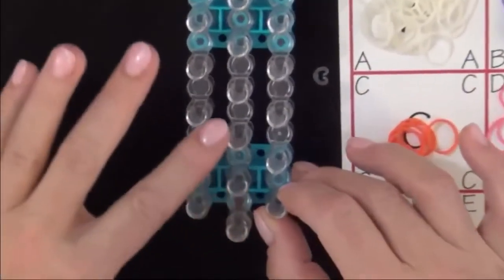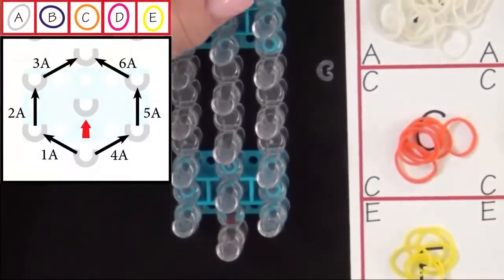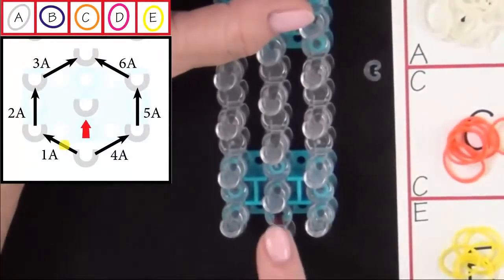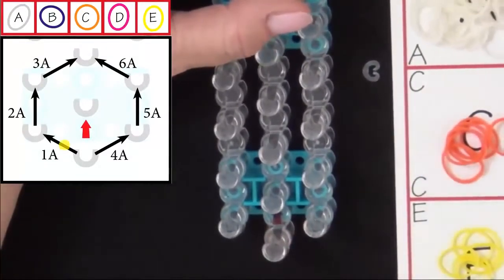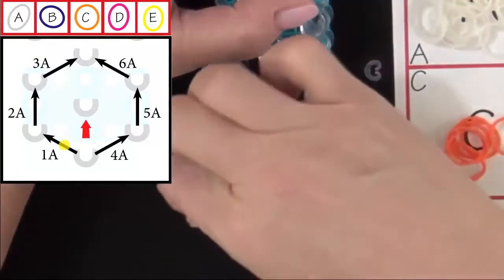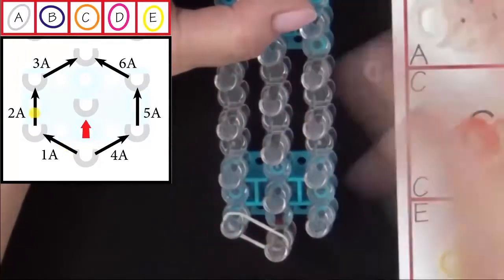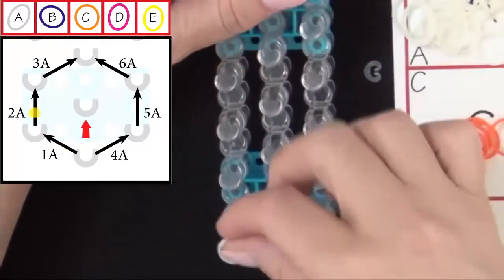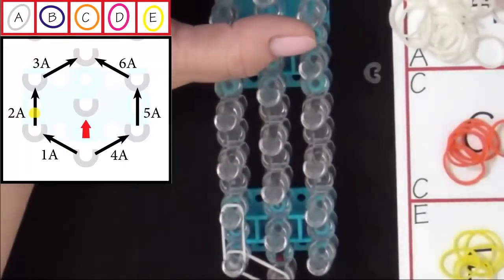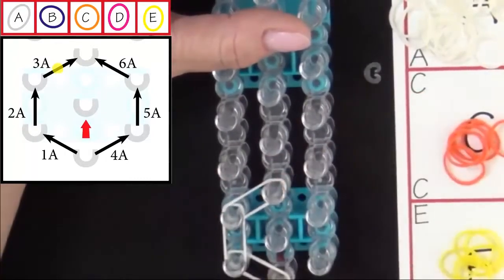Place your loom so that the red arrow is pointing away from you. Refer to the diagram on your screen as you place a pattern of 6 A-colored bands to form a hexagon. We'll start from the center pin and place our first band from the center pin out to the left. Band 2A will be placed forward. And 3A back to the center.